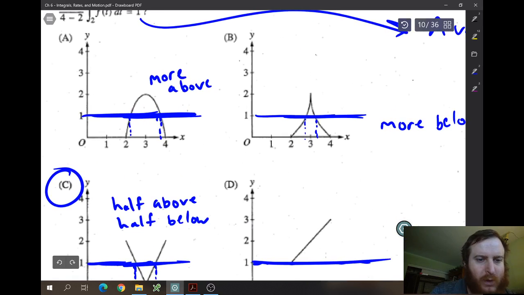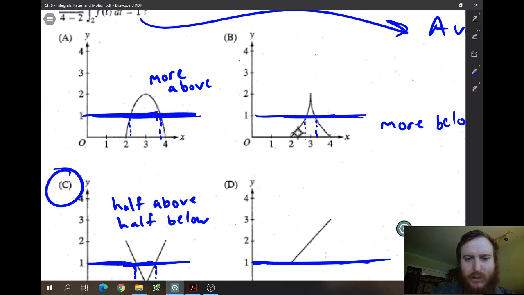So, if I go to the intersection point here, it happened just right after 2. So it was only underneath 1 for a little bit of time, and then it was above 1 for a long time, and then right as we got close to 4, it went back underneath 1. So this graph was above 1 most of the time.